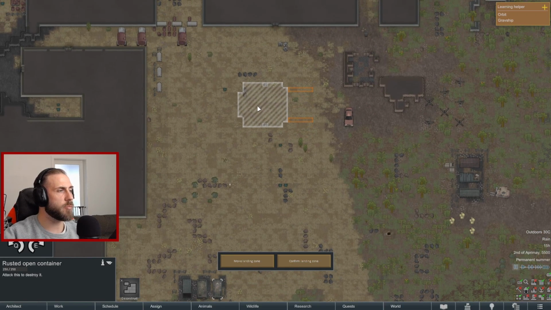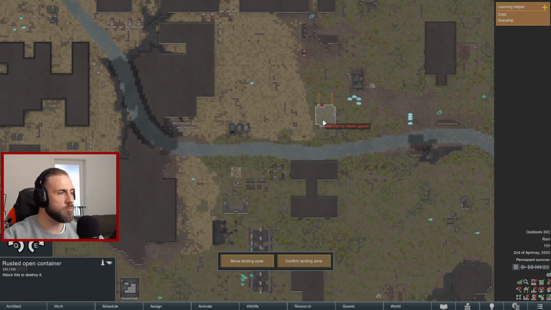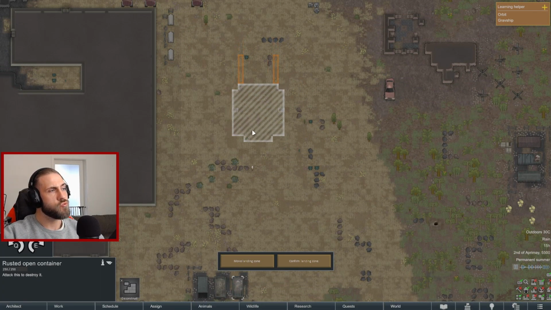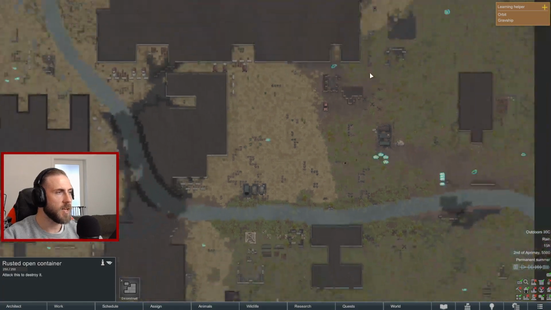Although, if we're going to build... we want to build more ship. Want to build more ship. I felt like that would burn the heel route. Alright, let's do this. That will do. Build an interesting shape there, can't we? I'm sure. Confirm landing zone.